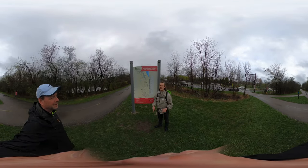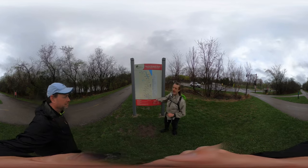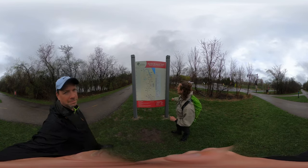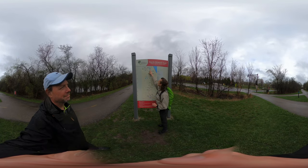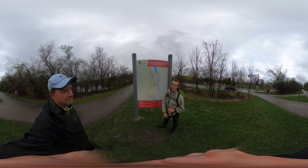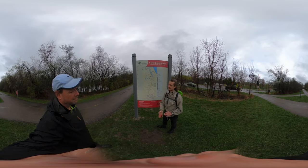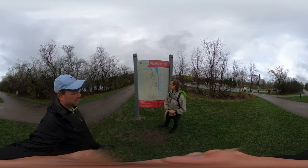All right, so we just touched down at the Skokie Lagoons at Dundee Road. And I want to show you this great map of the North Branch Trail in Cook County and the forest preserves of Cook County. We are right here, and I want to mention to you that this red trail, the 14.5 miles, I've actually rode my bike for the entirety of it and back, and it's a great path. You see a lot on the way, and it brings you all the way to the city of Chicago, and then you can make your way back.